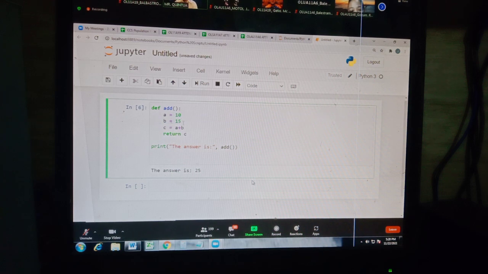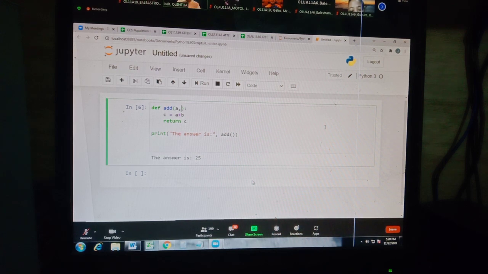For example, let's say A and then B. Ayan, so ito yung parameters natin. So A and B. Kayong bahala kung anong magiging pangalan ng parameter nyo. So, nasa sa inyo yan. And then, of course, kung anong parameter yung nalagay nyo dito, yun rin yung gagamitin nyo or magsaserve as a variable dito sa loob ng function.